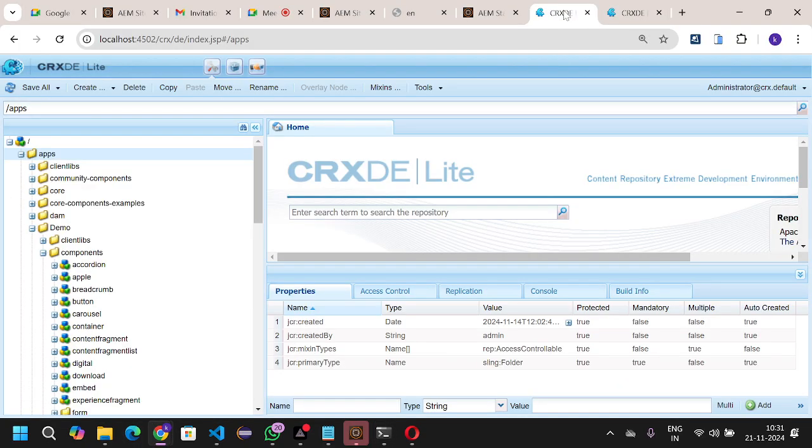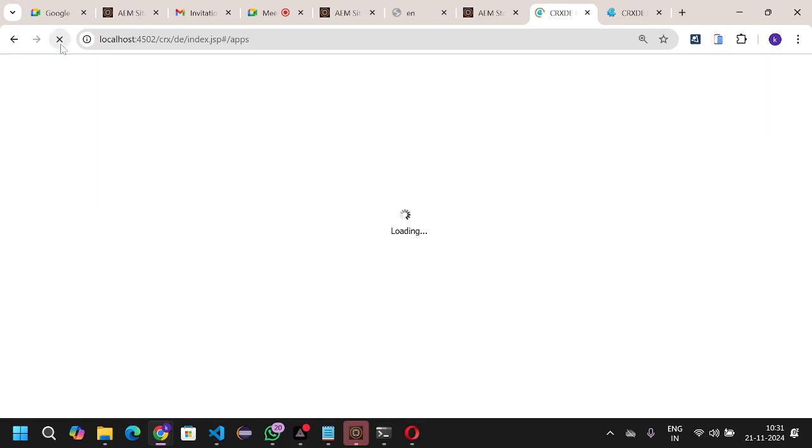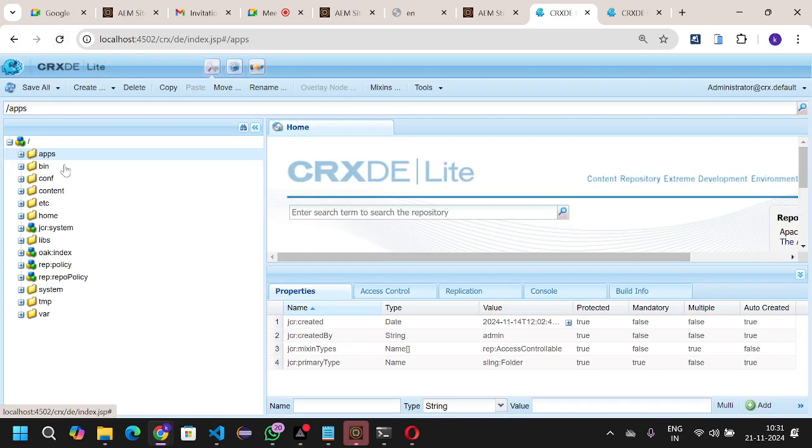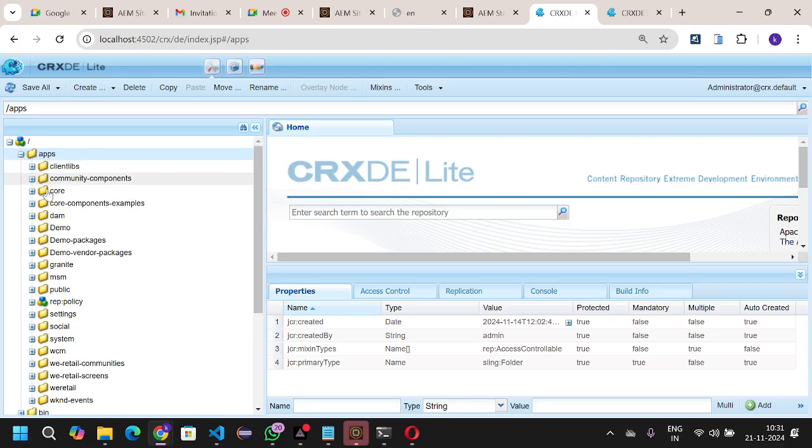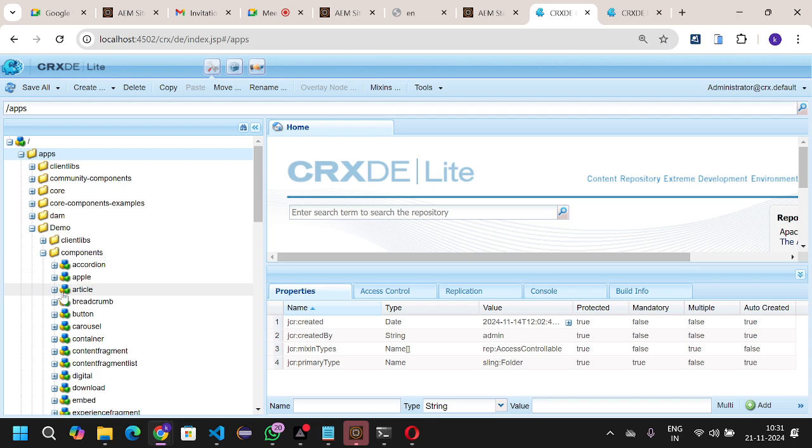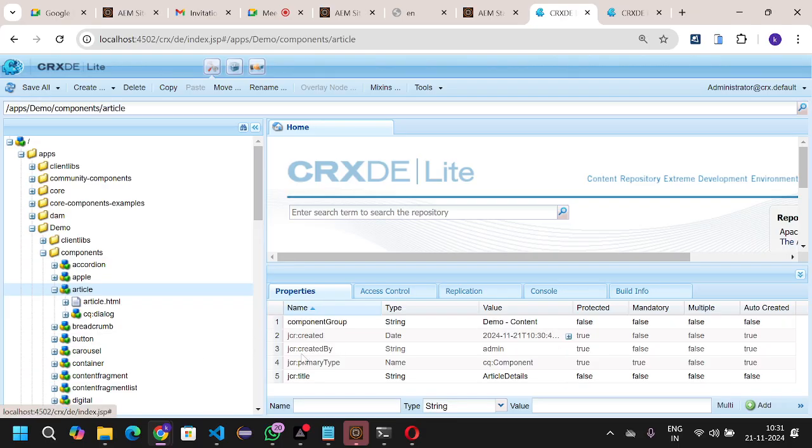Now go to your CRXDE and reload the page. Go to components, apps, demo, components. Now the article component got created. If I click on the article node, see here, the nodes and properties are also created.